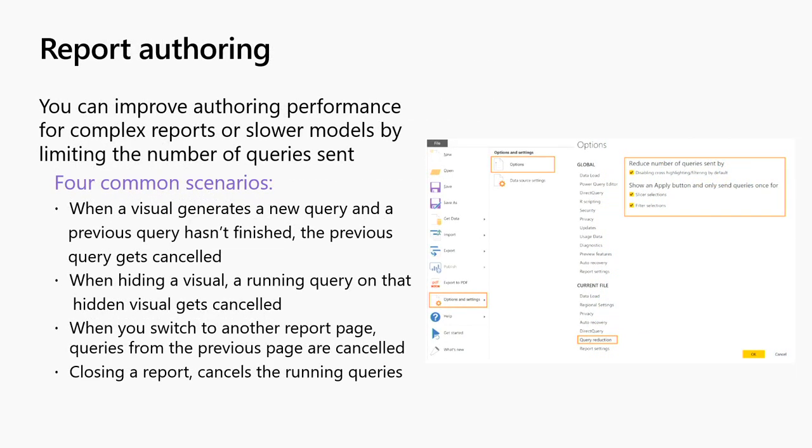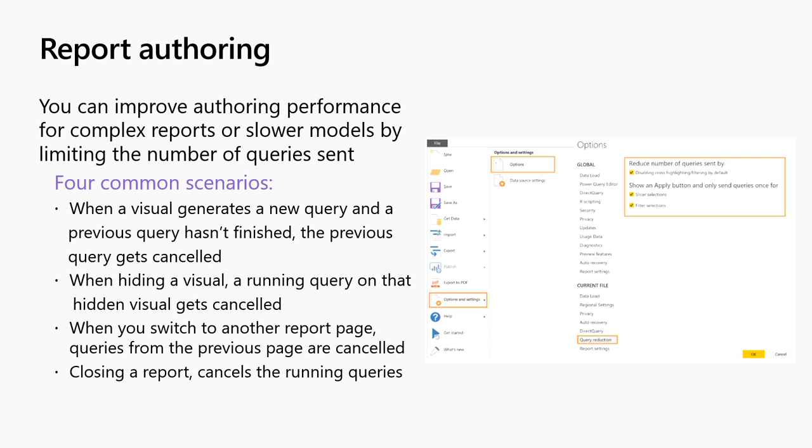Moving on to report authoring. This is another thing a lot of people talk about: I'm using DirectQuery mode, and every time I'm building a table visual, every time I drag a visual, it's sending a query to the server. It's slow, and if I'm building any other visuals, it starts cross-filtering and things get slow.